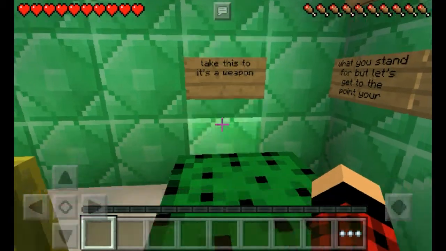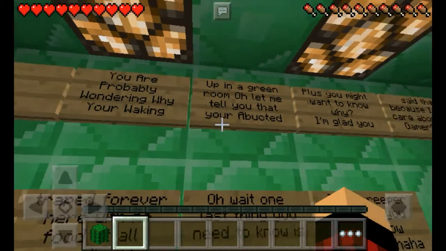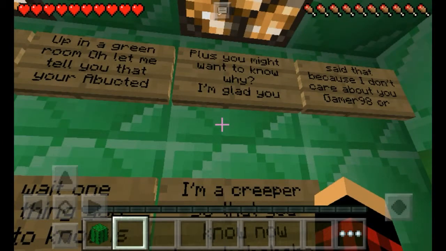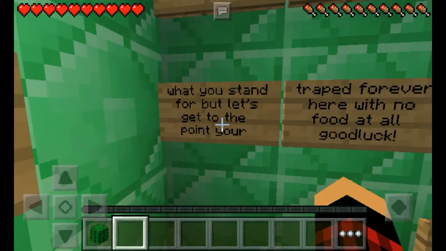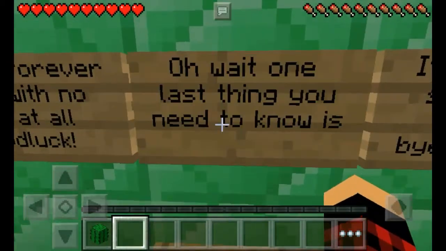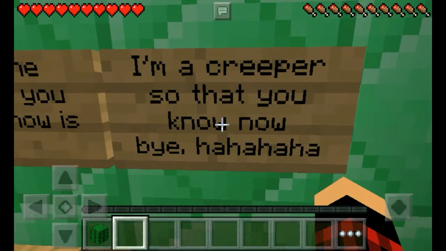Take this, too. It's a weapon. A cactus. Okay, we'll take your cactus. That's nice. We'll take your cactus. Hi. You're probably wondering why you're waking up in a green room. Oh, let me tell you that you're abducted. Plus, you might want to know why. I'm glad you said that. Because I don't care about you, Gamer98, or what you stand for. But let's get to the point. You're trapped forever here, with no food at all. Good luck. Oh, wait, one last thing you need to know is I'm a creeper, so that you know now.